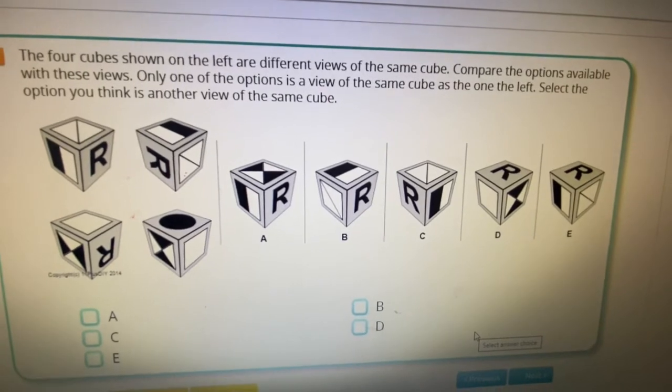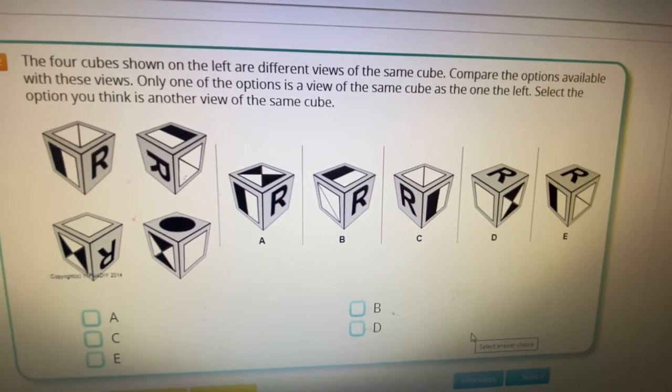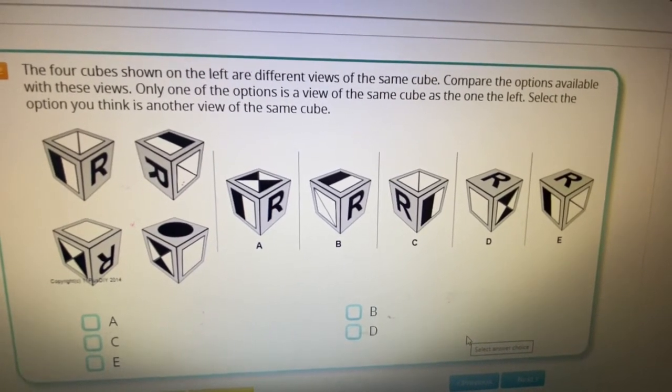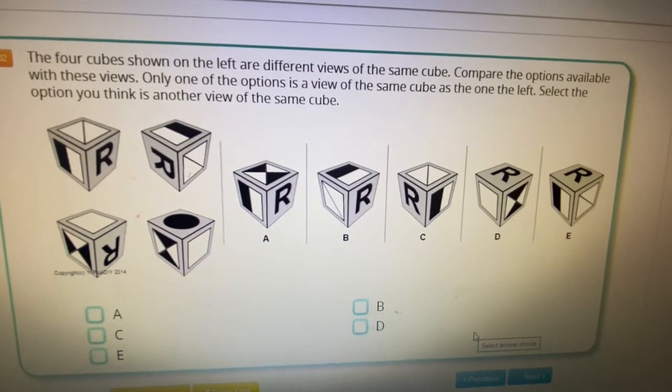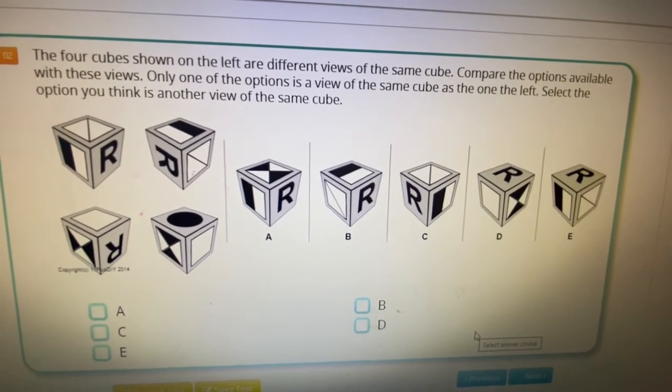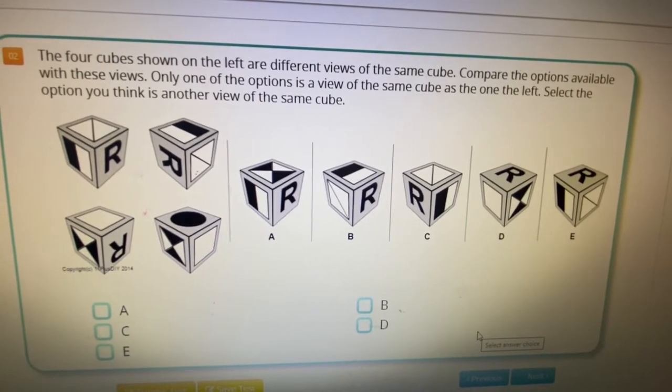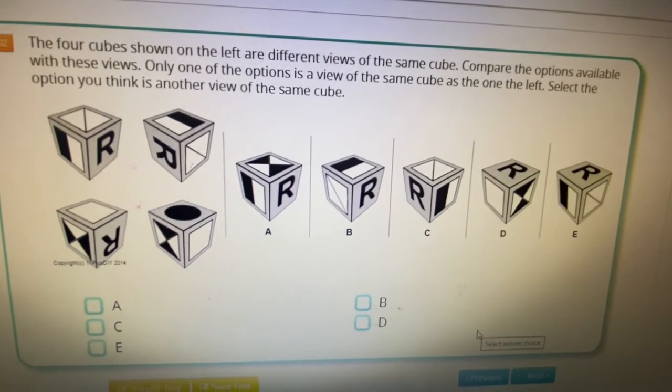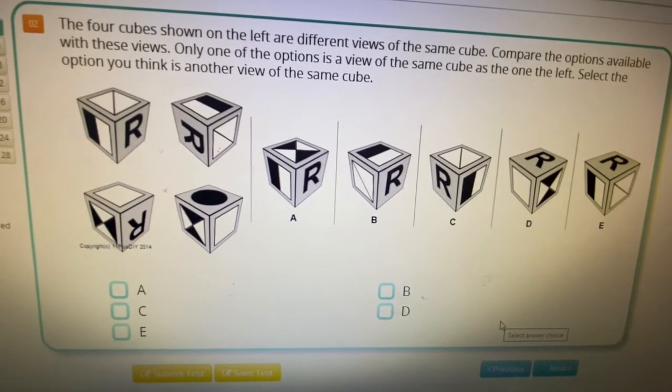Tell me, do you agree? Yes. Why do you say it is D? If you rotate the cube 45 degrees anti-clockwise, it matches up with the characteristics of D exactly with the two triangles facing the top.